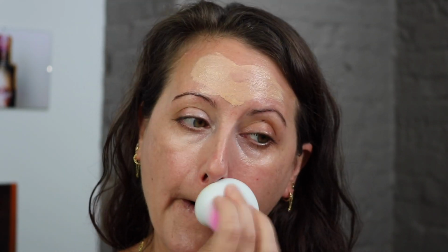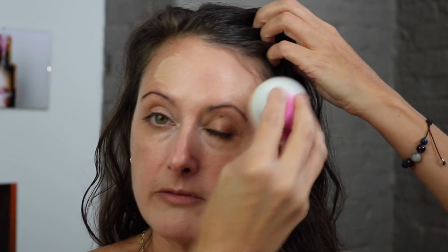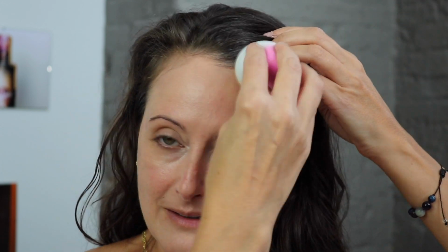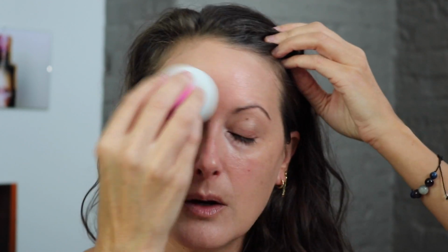I bet they don't have any though, because they only had one little rack of them, one little peg, and I'm sure that people got it, which I don't need to be hoarding anyways. I got a 3-pack that will last me like a year because I only do my makeup about once a week. Well, maybe they're not gonna last me a year, because this is the second time I've used this one and it's already kind of fraying, which for $1.25, I am not gonna complain.